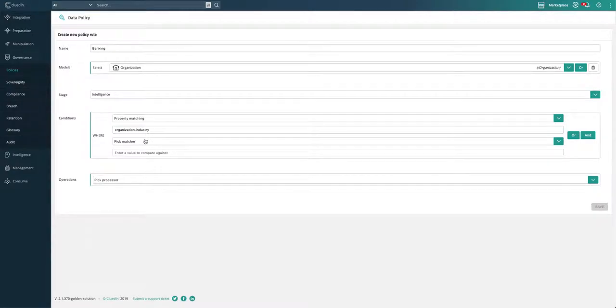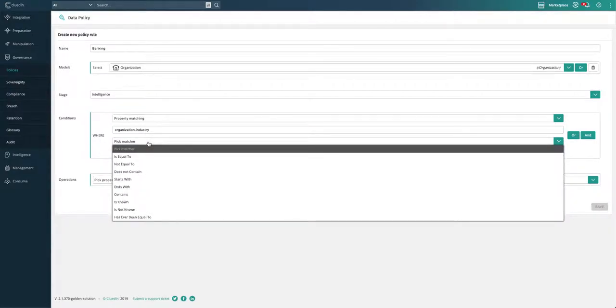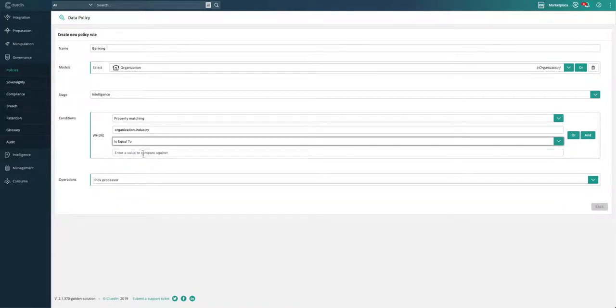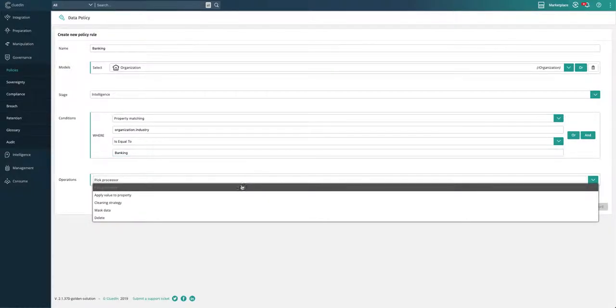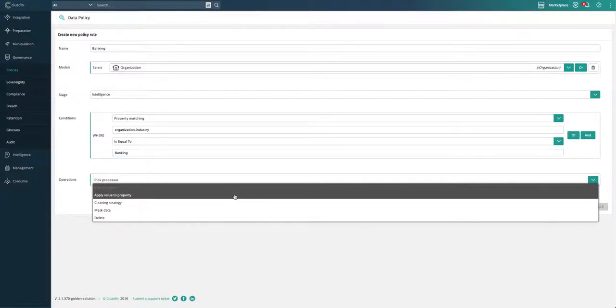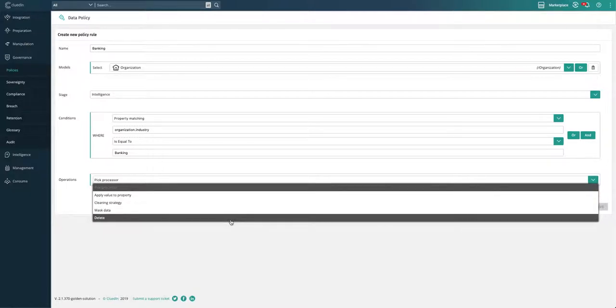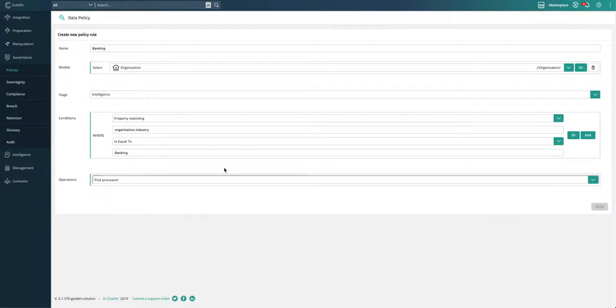So if I click organization.industry, I can say if it's equal to banking, then I have some type of operation. So I might want to do something like mask the data. I might want to apply a new value. I might want to remove the data. This is how we can add policies to the stream of data that we're sending out to the business.